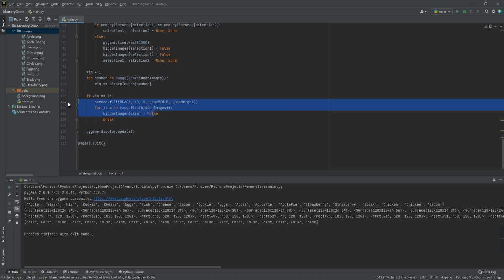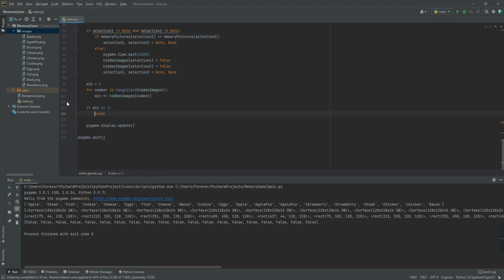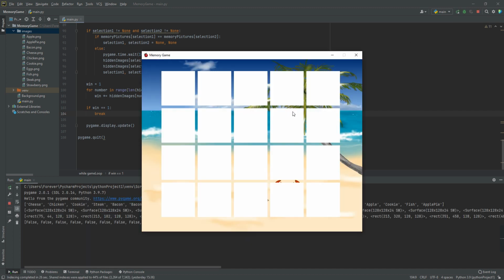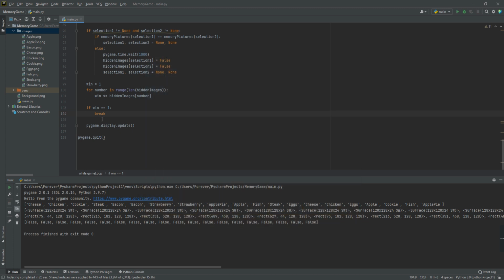So we don't actually need that or that. Yes, I know, I'm cheating here. I'm tired, okay, I'm tired. Break. No, break's the better way. Let's go with game loop is equal to false.